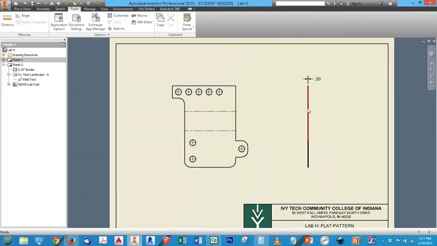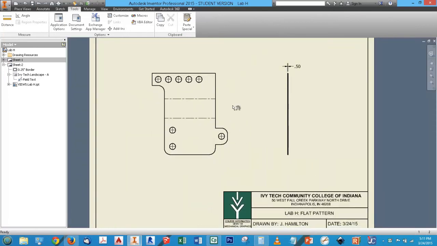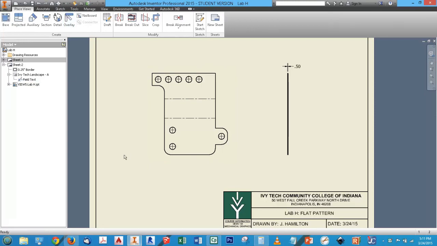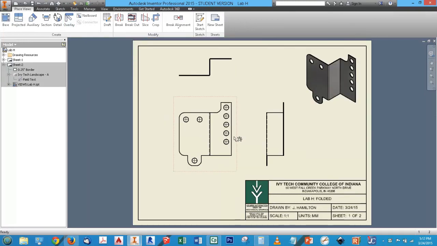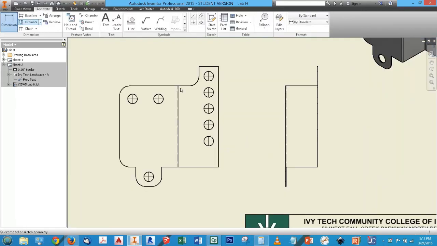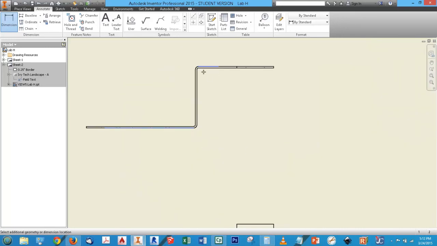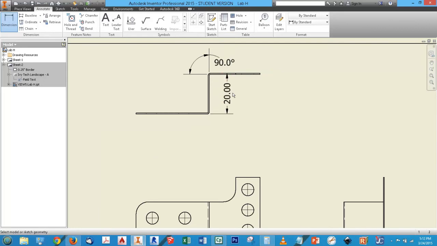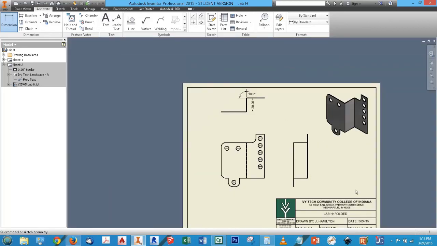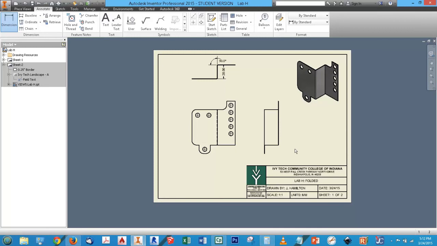So you can dimension your whole drawing now at this point. Most of your dimensions are going to be in the flat pattern, and make sure you dimension to these fold lines, as well as the overall dimension, so they know what size of metal to start with. And then on your page 1, your folded model, mostly what you're going to give here are the lengths of the flanges. So dimensions that you would probably want would be things like this, from outside to outside, so they know the size of that flange. You can also give angle dimensions if you need to, so they know that that's a 90. So mostly you're going to be giving on your folded model flange lengths and angles, so they know how far to bend them and how long the flanges should be.